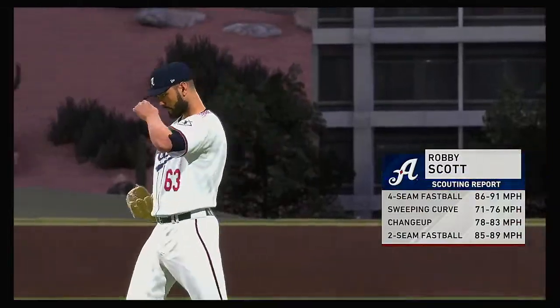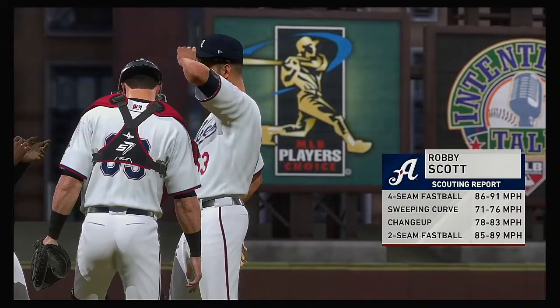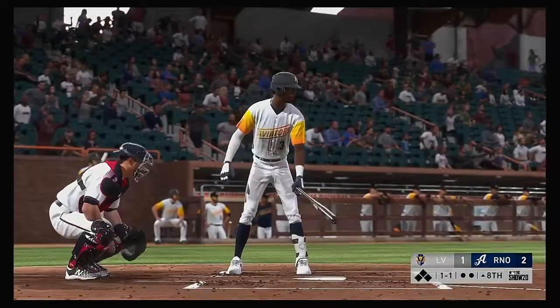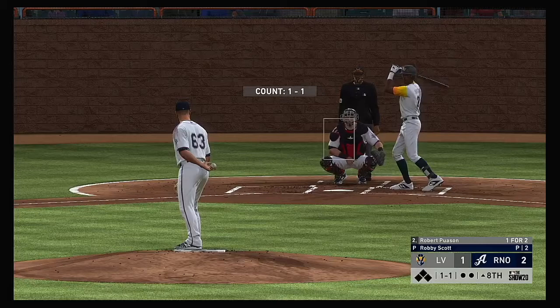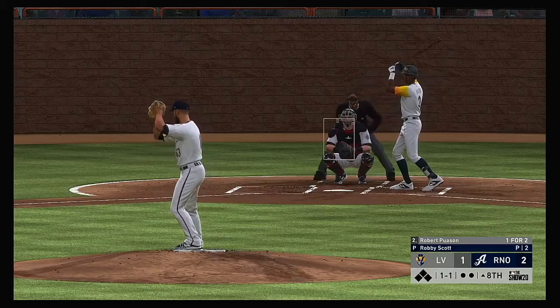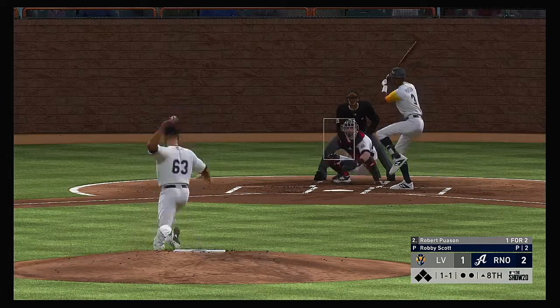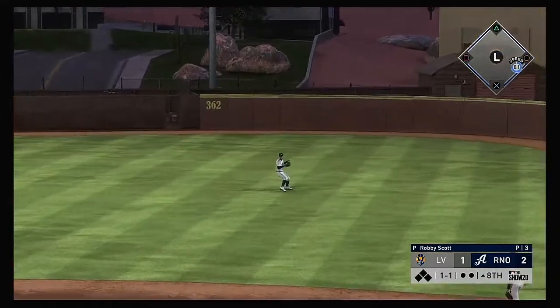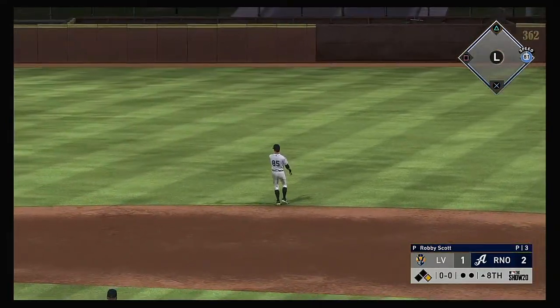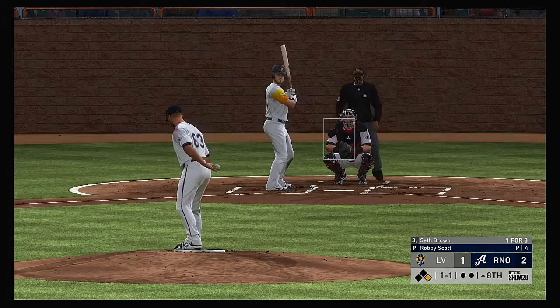Robbie Scott's been summoned from the bullpen as he'll do so to start the eighth. Number 63. Ready to begin the eighth, and stepping up as the shortstop, Robert Poisson. A 1-1. Takes this the other way to right, and that'll be a base hit. So very quickly here, the potential tying run is aboard to start the eighth.